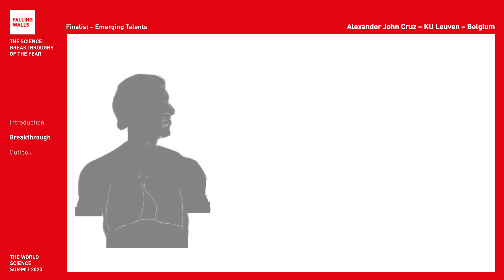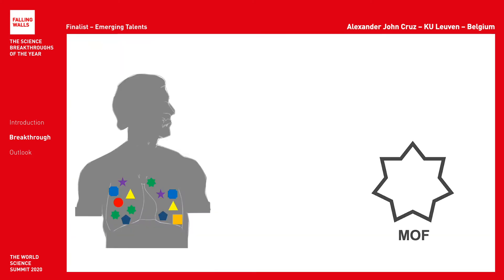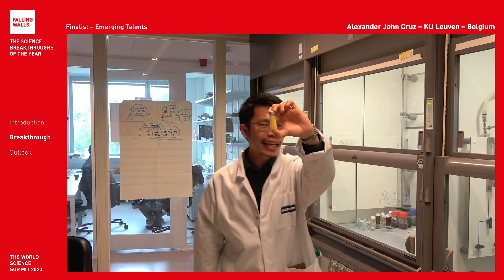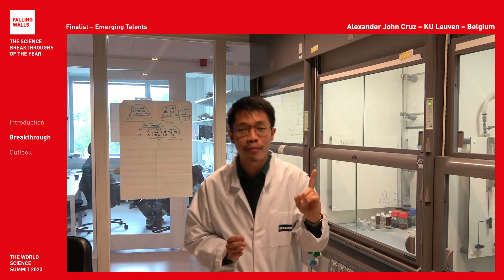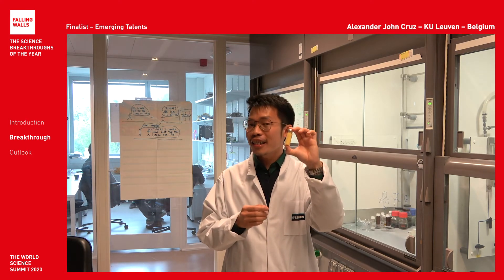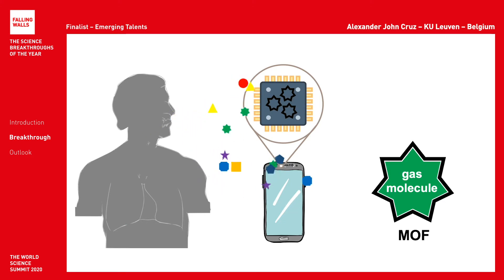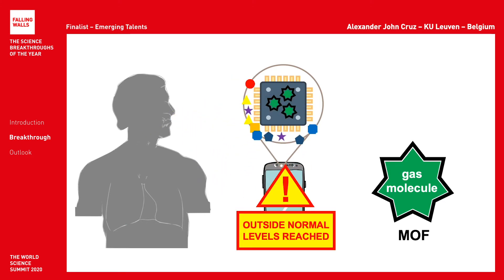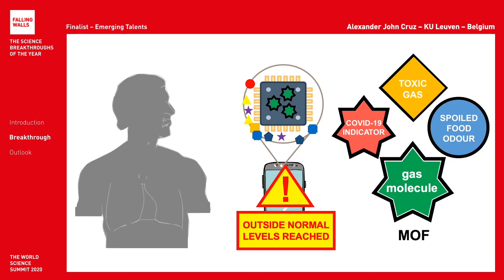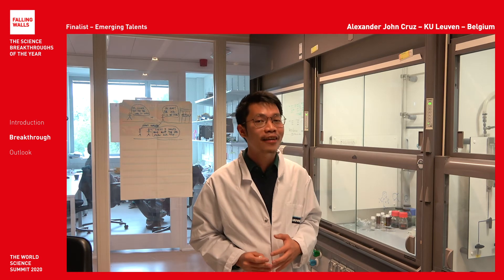Your breath is composed of many different types of gas molecules that assume certain shapes and sizes. Here in the chemistry lab, we're developing a material called Metal Organic Frameworks, or MOFs. If you zoom into this, it looks like a very tiny sponge, which holds up about one nanometer — that's 100,000 times smaller than the diameter of a human hair. The shapes and sizes of these MOFs can be tuned for a particular gas molecule you want to detect, and will act as your super-sensitive sensor when integrated into an electronic device — which can then be used to detect markers of diseases tracing human breath such as lung cancer or COVID-19, toxic gases for indoor air quality monitoring, or even odors coming from spoiled food to check whether your leftover food is still good after five days in the fridge.